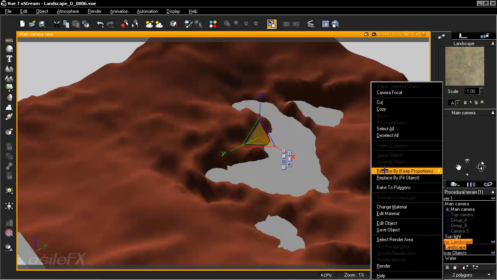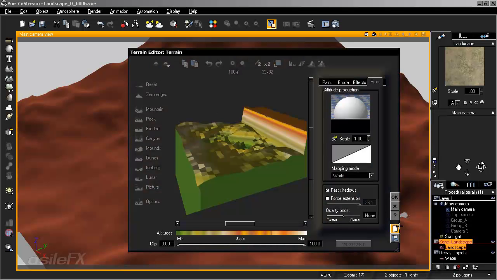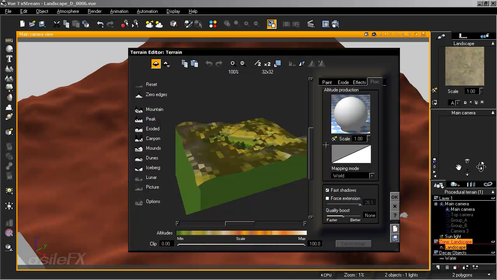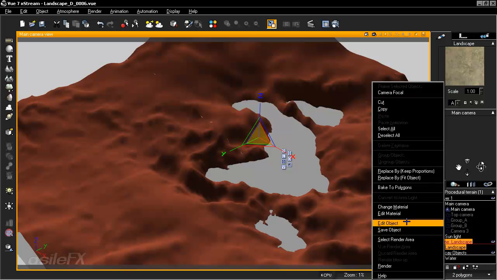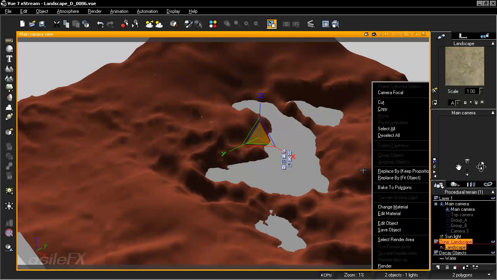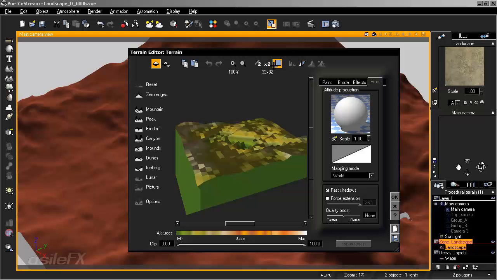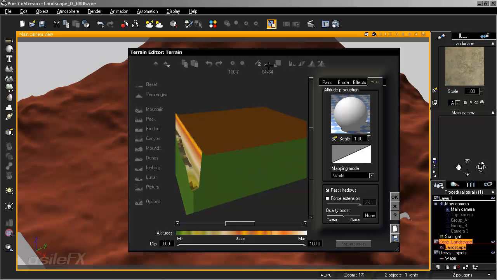But let's go ahead and take our landscape, edit the object, and I still have this altitude reduction saved out, so I'm going to be loading that in. We'll edit the object, and I'm going to increase our pixel resolution, and I'm going to end up using the resize option just so we don't have to go through all the different steps of calculation.